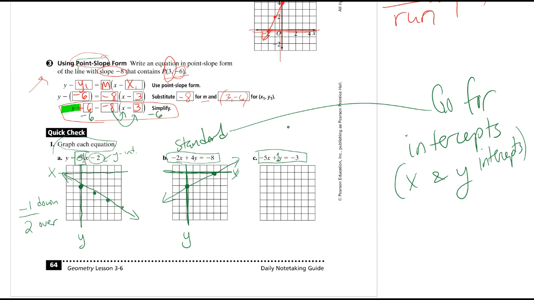What's another option? Yeah, we could write this in slope-intercept form and get the y alone on one side of the equal sign. That means I'm just going to add the 5x over to the other side and leave the -3 where it was. And now look at that. I can see my slope and my y-intercept. I kind of like that. So let me do that.